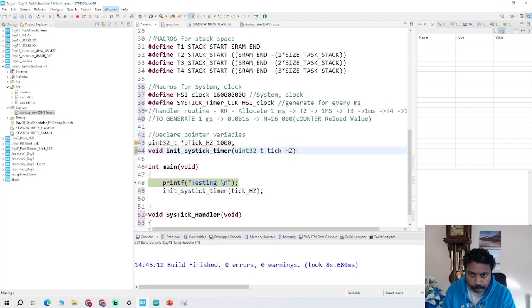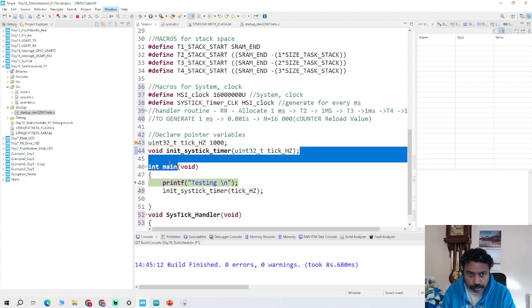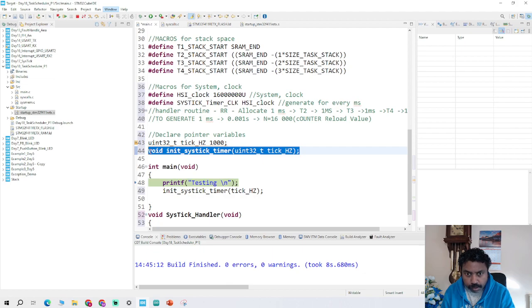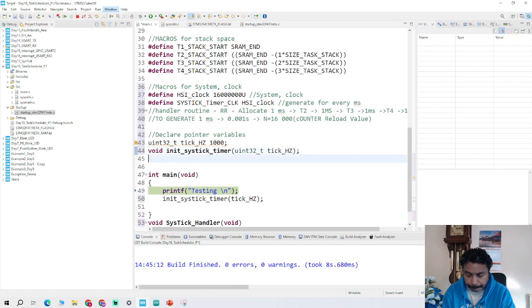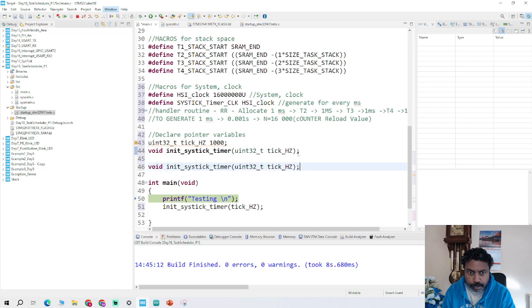So generate uint 32 tick underscore 1000, passing that value into the function. So copy this and write this function now. Control V.